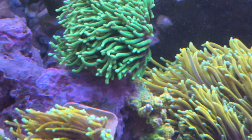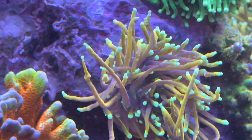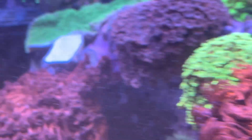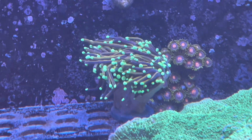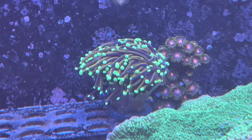And then, that's a new one. That's just a Dragon Soul, though. And this one is a TCK long tentacle. That's fairly new. And this one's new too, but it's in the back, and I've just had this one a few days. It's the TCK rainbow. If you look real closely, it's got a line of green on the other side of the tentacle. So one side is gold and one side is green.